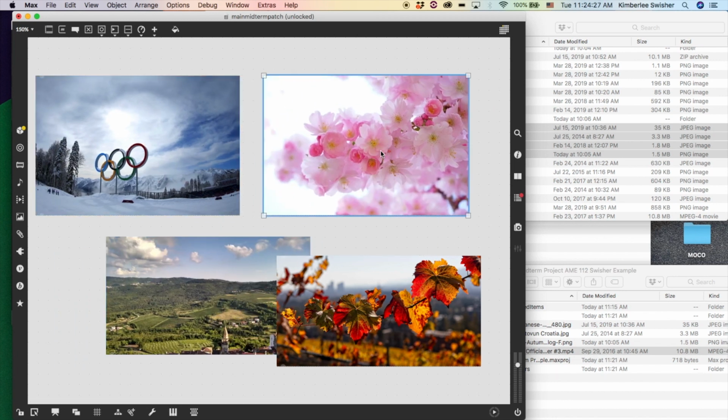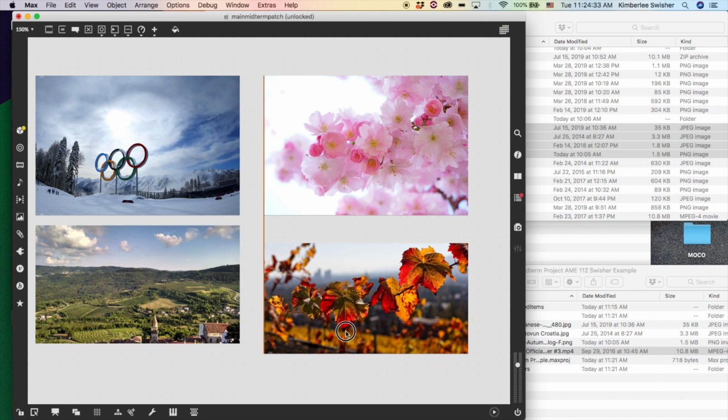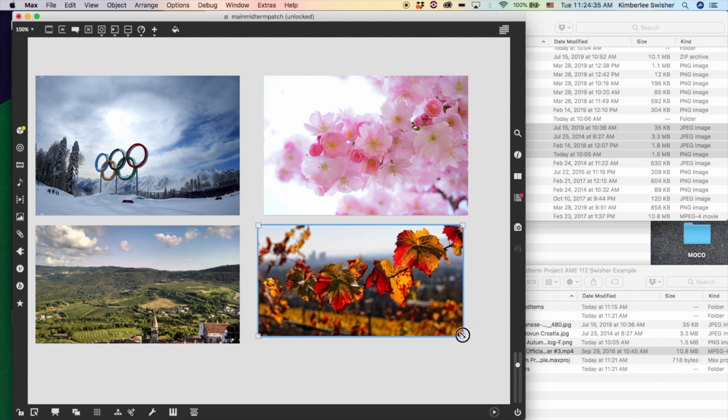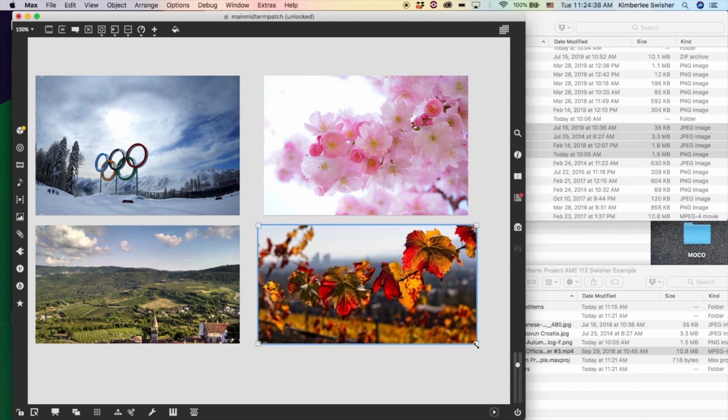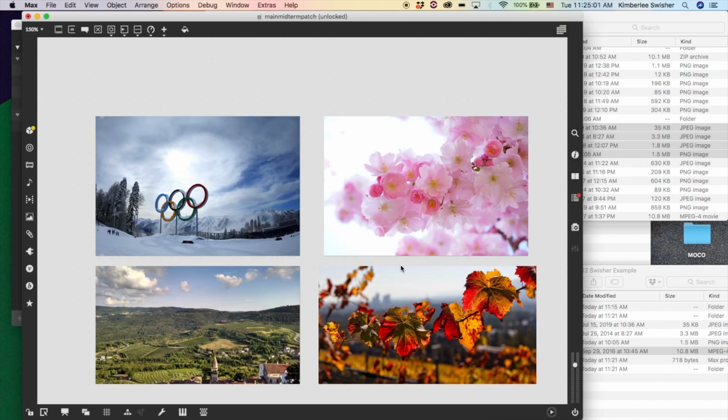So fpic is really great. It's really fast. If you would like to just have an extra image in your patch or in your project that you're working on, and you don't need to do any kind of editing to it. So right now, fpic is only displaying and resizing. There are much better ways of doing images in Jitter, and then you can do a whole ton of really precise image and video editing.